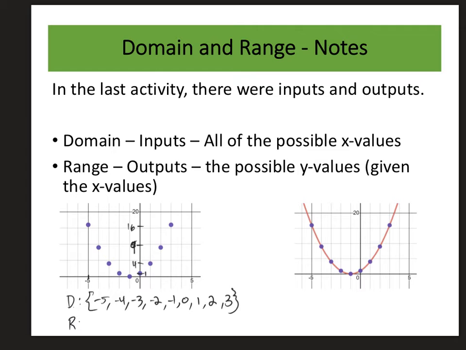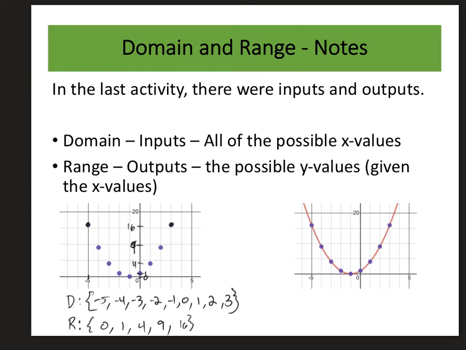And we can think about a range, and knowing that the only inputs are -5, -4, -3, -2, and so on, our outputs are the y values, all the possible y values, where the lowest possible y value here is 0. So our range is 0 and 1 and 4 and 9 and 16. Well, that's it. There are no more. Even though it repeats, there's one there and one there. They're both at 16. Well, here we've got a continuous function.